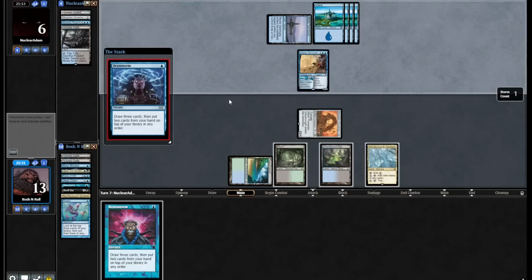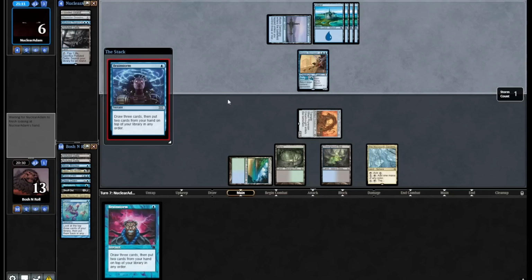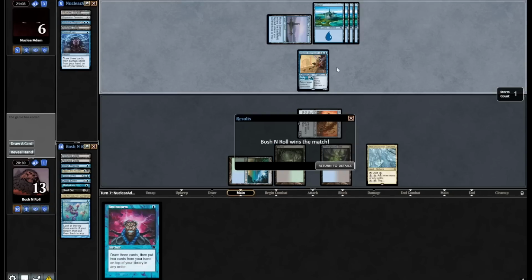They put Brainstorm on top with Mystic Sanctuary as predicted. And we won the match. Cool. Similar deck ideas here, but I had more colors, better ways to interact, and on to the next one.